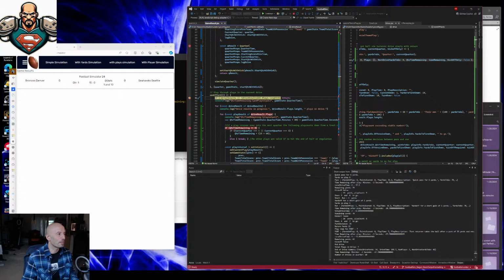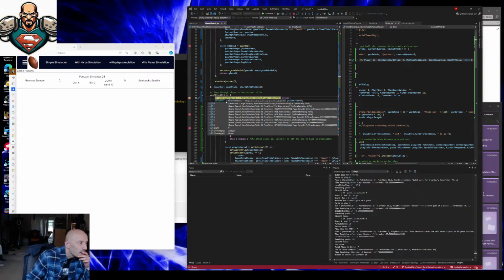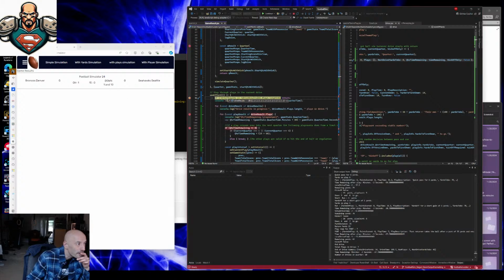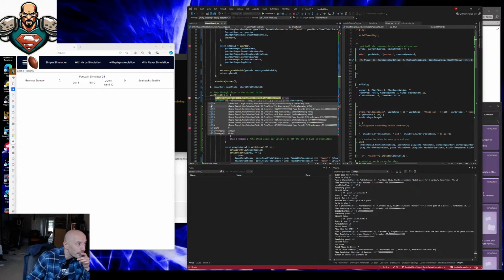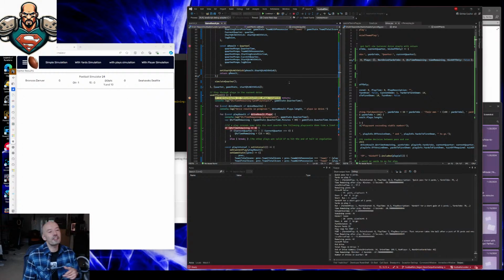No plays yet. Why do we have no plays? We have 9 drives, all with plays, except for that first one, which is a kickoff. So it didn't count the drive. Okay, so the first one is broken because I did not put the play in. So the first drive is a kickoff, and there's one play. It's the one team kicking off to the other team, turnover. It should be one play.